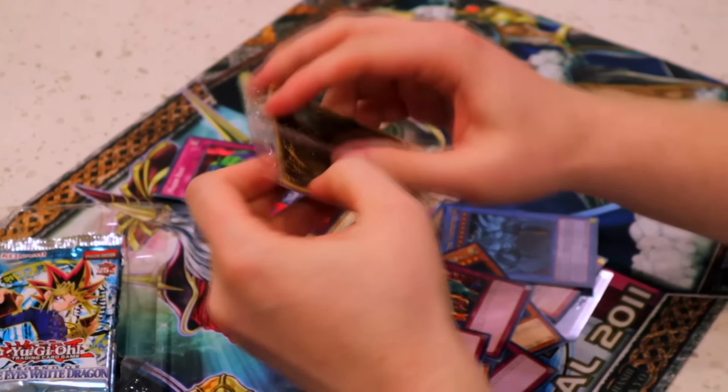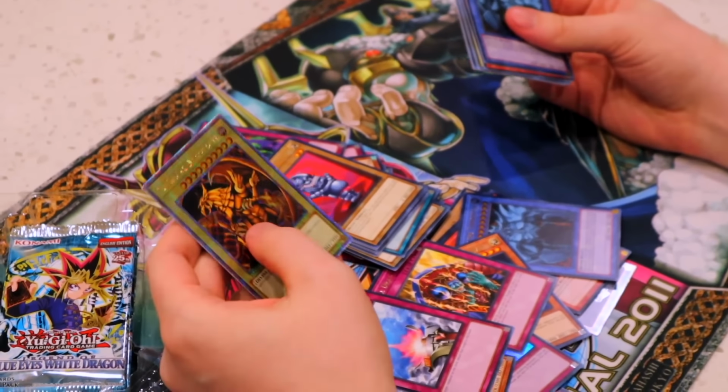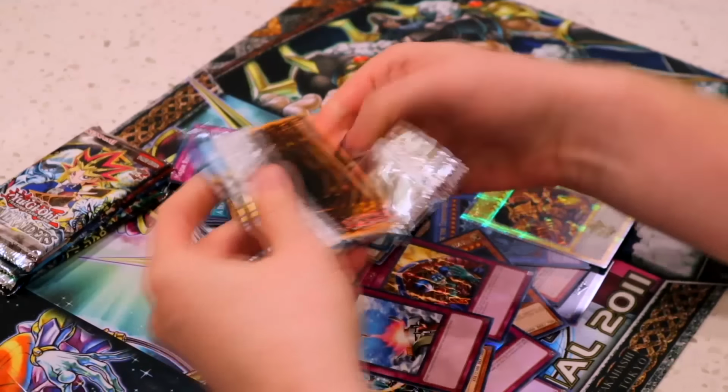Let's see what we get. Oh, we got Ra for our 25th. That's pretty cool. I don't actually know if I own one of these. These look really good. I just gotta say they're pretty cool. Okay. Six packs. Let's take a look here.